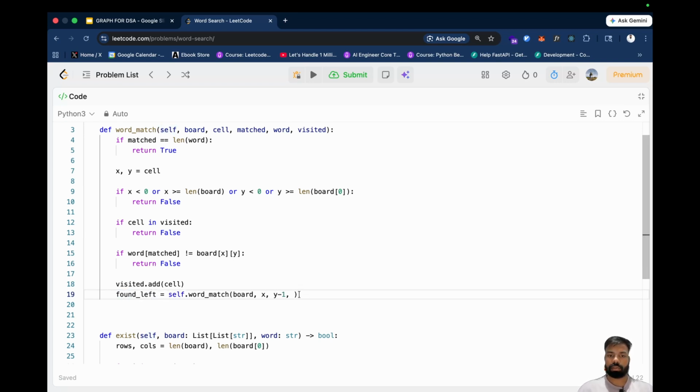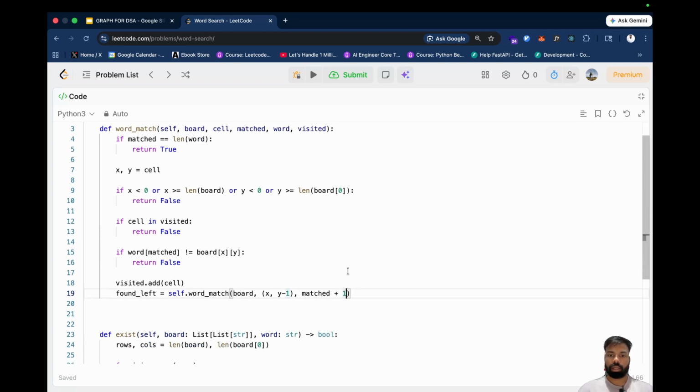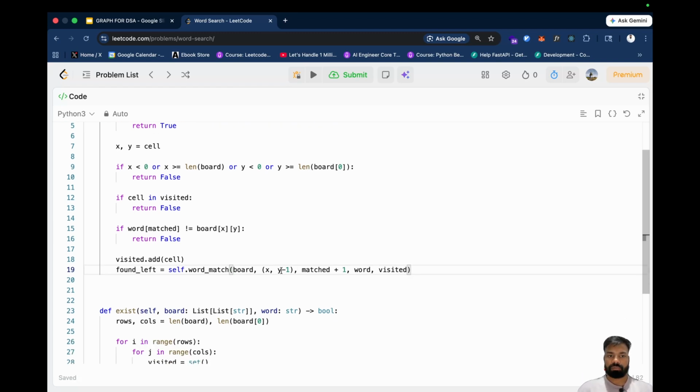Here, this is a tuple which is representing the cell, and this is going to be matched + 1 since the current cell is matching. If it wasn't matching, it would have returned false, but it is matching. That is why we are incrementing the matched by 1. And we are then passing the same word and the visited. Okay, so this is for the left.